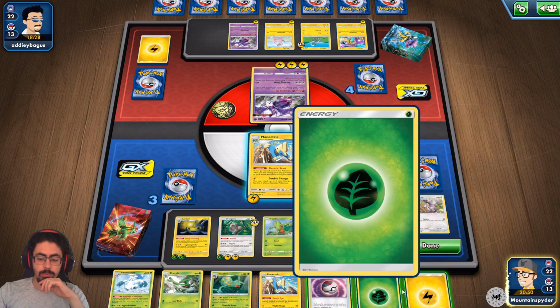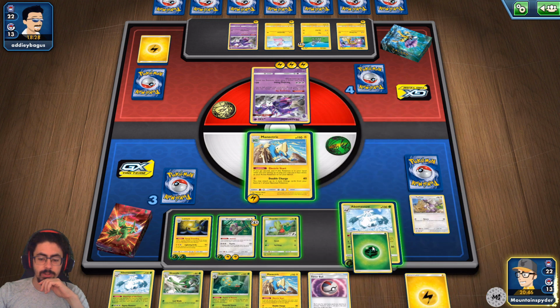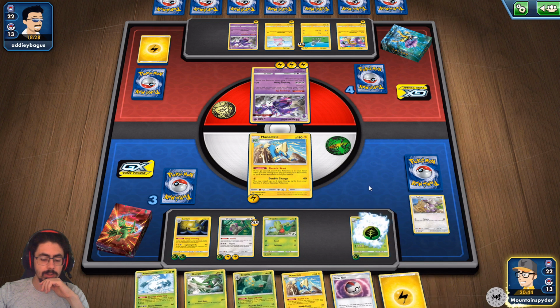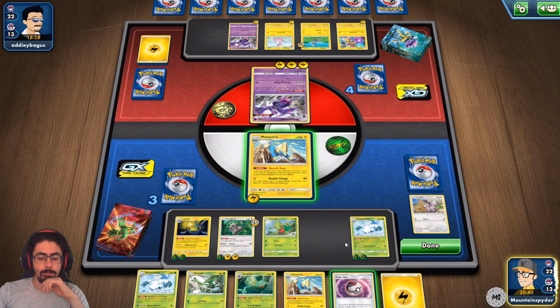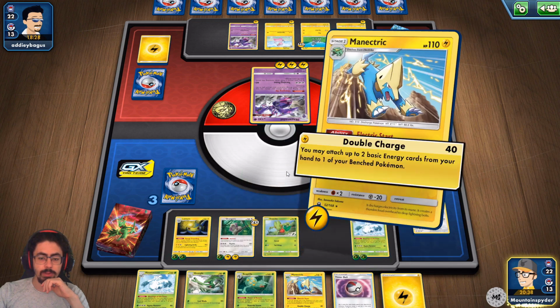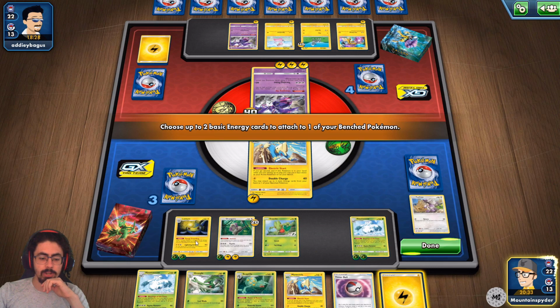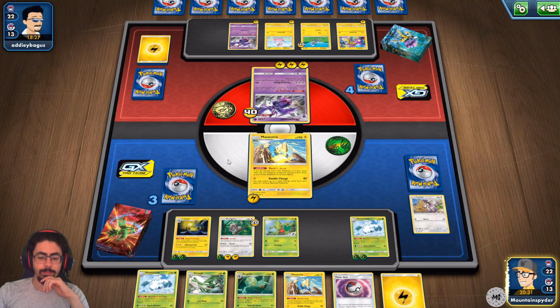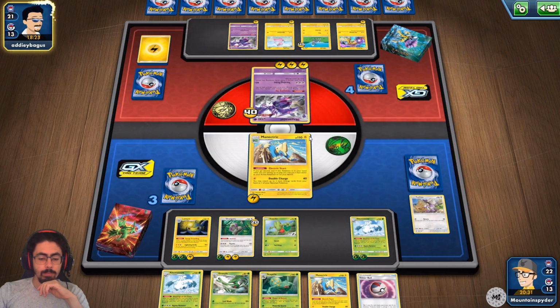Let's drop... no, wait. Let's drop this there. Time Ball doesn't do anything for me. That was actually silly because I needed that for Trico. Double charge. And let's put that energy onto the Lantern. Because at least now when this Manectric gets knocked out, Lantern will be online. And I can start building into the Sceptile and hopefully I'll draw into a grass type energy.